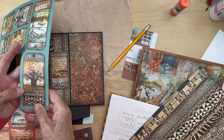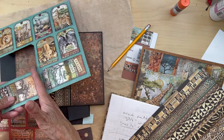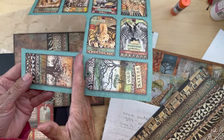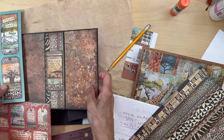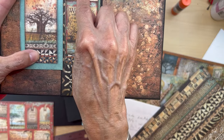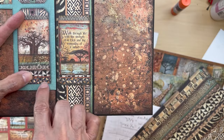And then I cut this tag out, but I cut it out right here. I cut this top part off, so I cut that out here, and I put that down in the middle so you can see. You can see it here. There's the top part. Here's the top part of this, and then here's the bottom part of this.